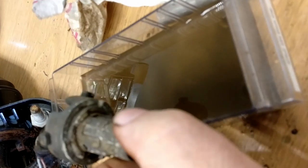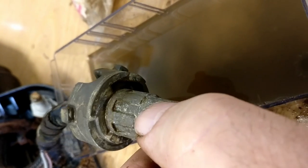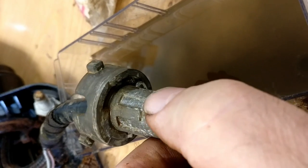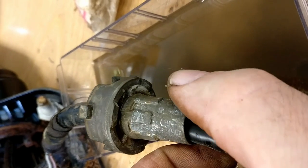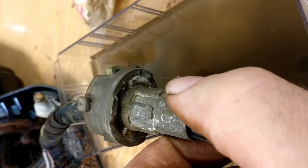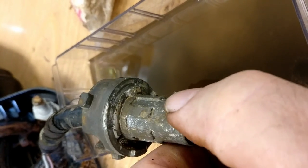You can see I've got a little bath of isopropyl alcohol here, just trying to get some kind of degreasing. I mean, it's a lot better and it'll probably work, but I don't want to be going here again, so let's work at it a little bit better.